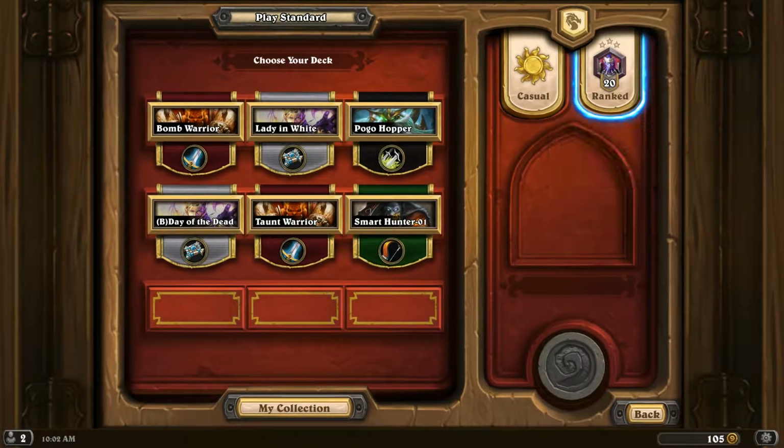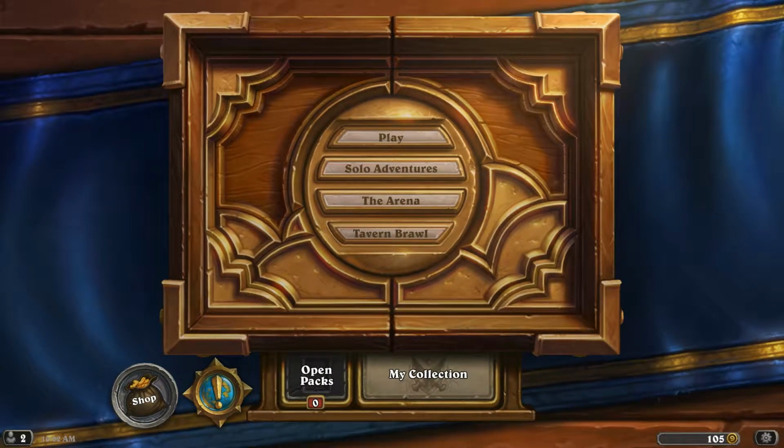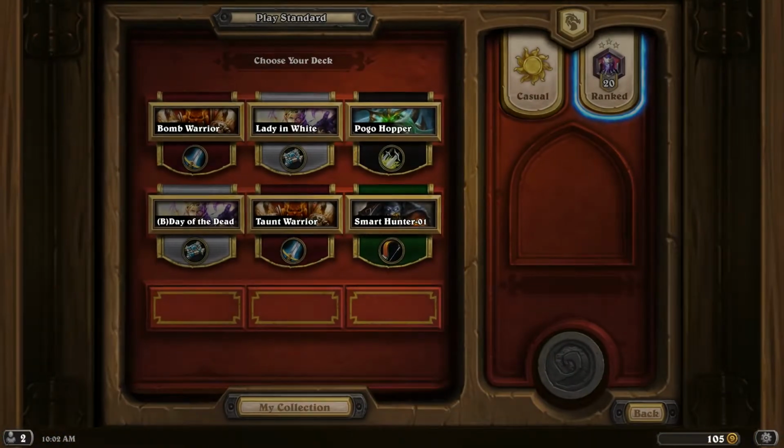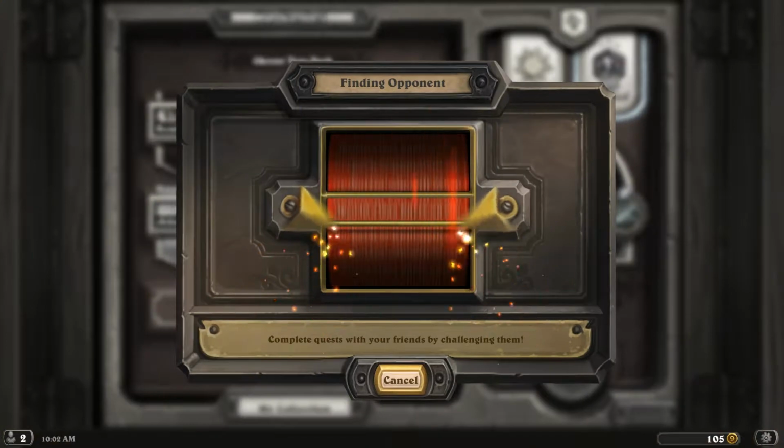I'm only ranked 20, guys, and it's the end of the month, and I still need to get 3 wins in ranked mode to get my card back for the season. So it's the last day to do that, so hopefully we can pull it off with this smart deck. Smart Hunter 1. Here we go, guys. Here we go.